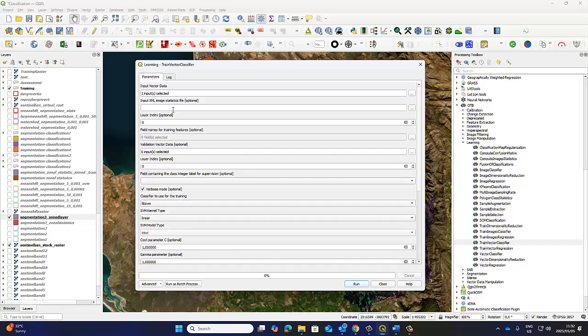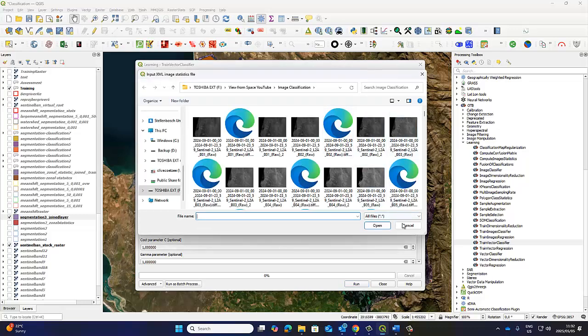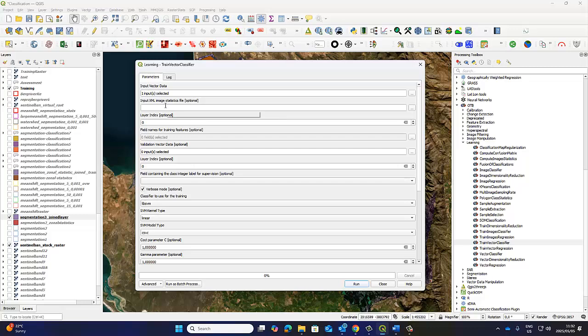Now, if we had an XML image, we can upload that, but we don't have it, so don't stress about it. It's optional. So if you see there, we don't have it. So we're not going to worry about the layer index. We're not going to be concerned about that. Okay. Now the important stuff, in my mind anyway, starts.